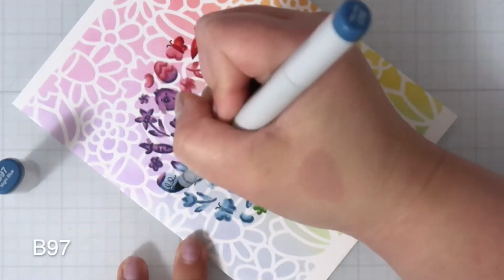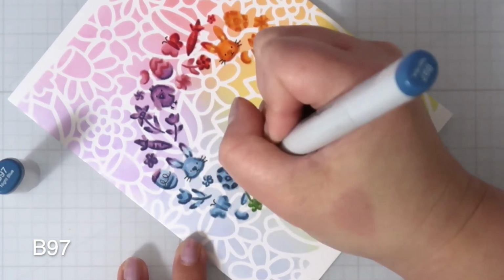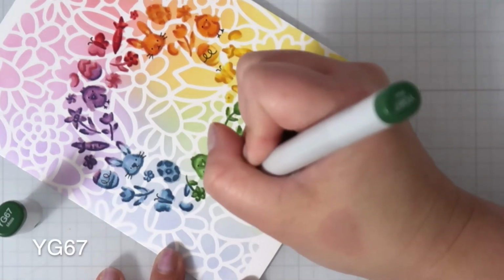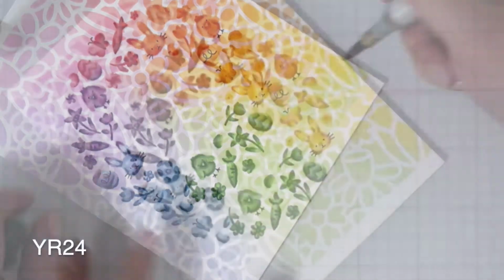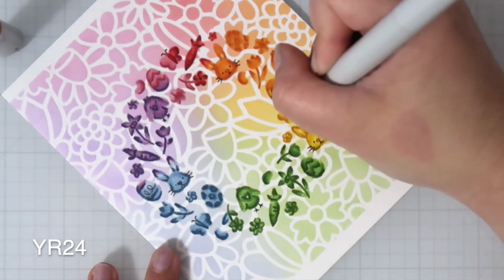Right now you can see the blue pops out, but the orange egg on the top of the screen, you can't really see the circles. So by going in with your darker marker and adding that outline again, it just really makes the image look more detailed. And you definitely don't have to do this. It's just I had the markers out, so I was going to go ahead and do it.